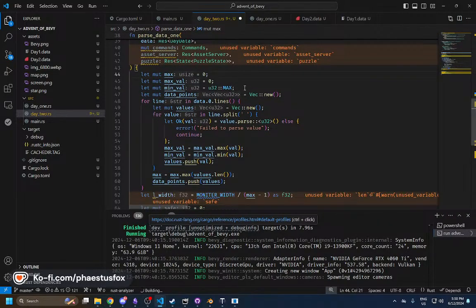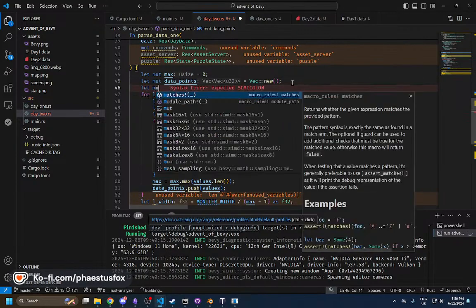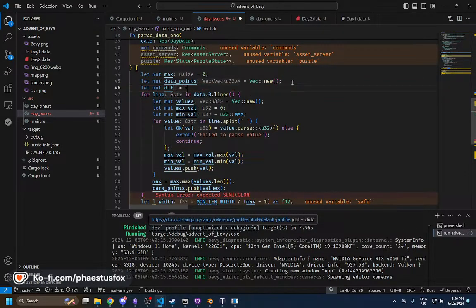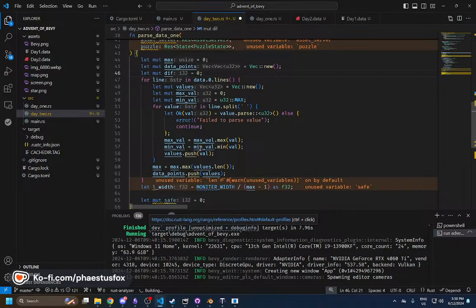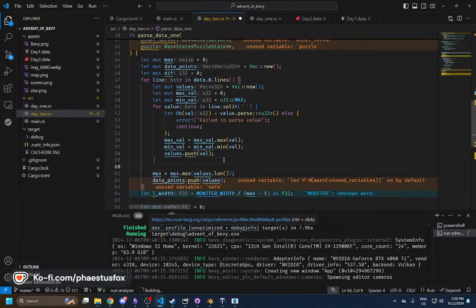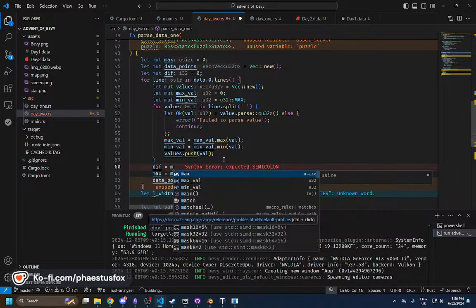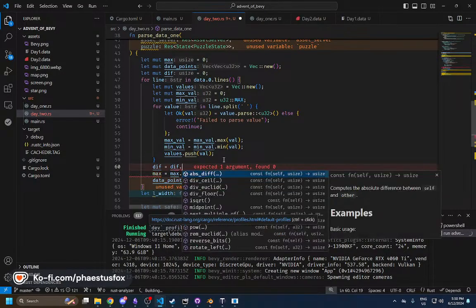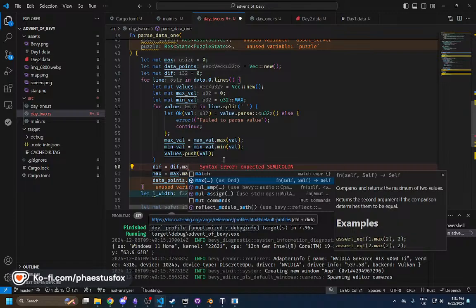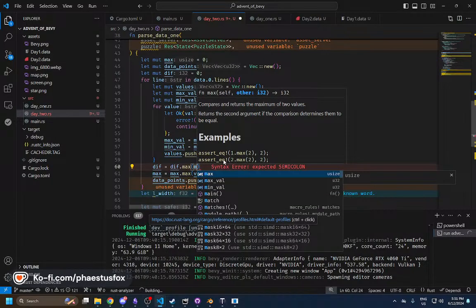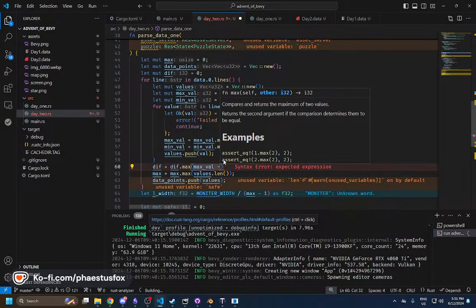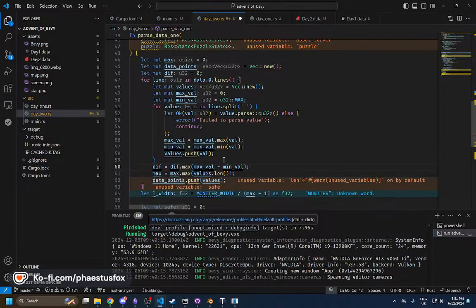So in reality, min and max should probably be inside like this, and say diff equals 0, and then down here we calculate the max, and say diff equals diff.max of max value minus min value. So the biggest difference between the minimum and the maximum.